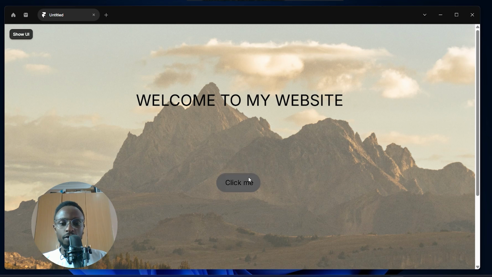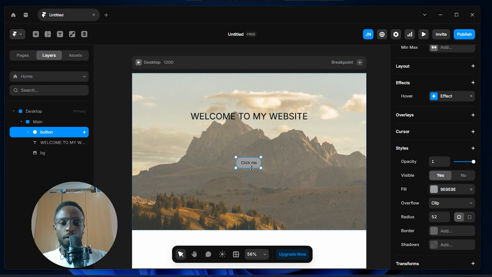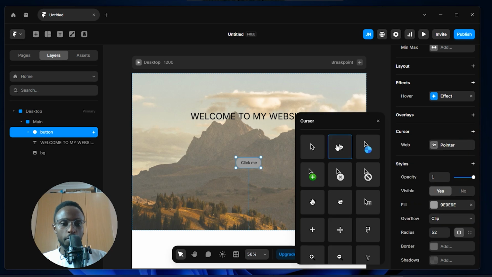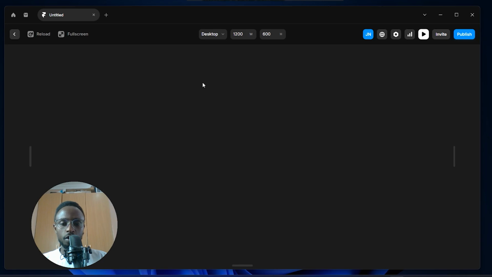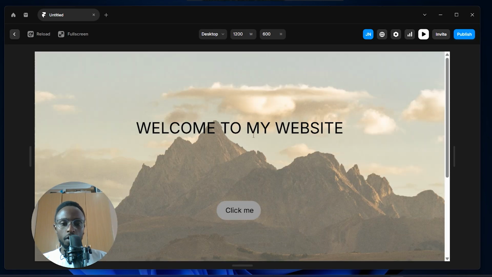This is amazing. And then I'm going to come to this button again, and notice we have this kind of a diamond icon on the right side. This shows that we've just added a property effect on our button. Again, we can also add a cursor effect. So I'm going to click web cursor, and basically it means when I hover here, it's going to change the cursor to that cursor. Let me just show you. Notice my cursor is different, but when I hover here, it changes to this cursor that we've just set. Now when I click this, nothing happens.